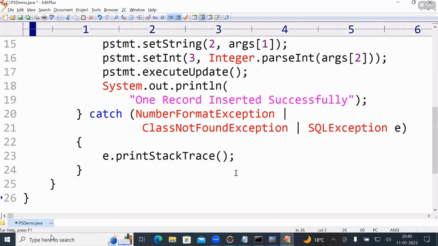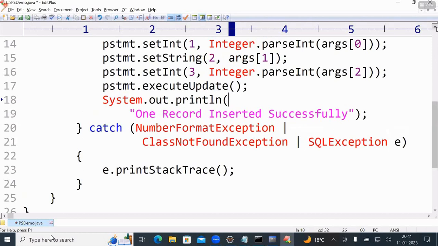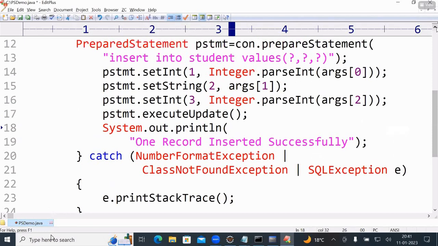Is it over? Not over. So it is an incomplete query.